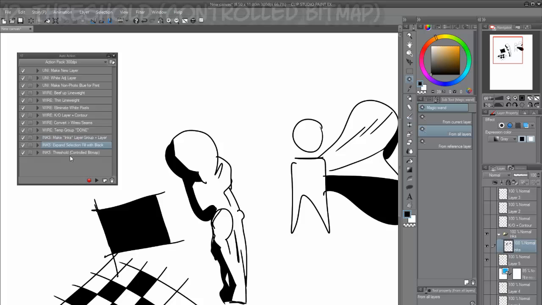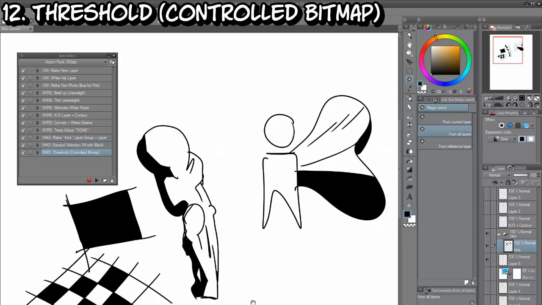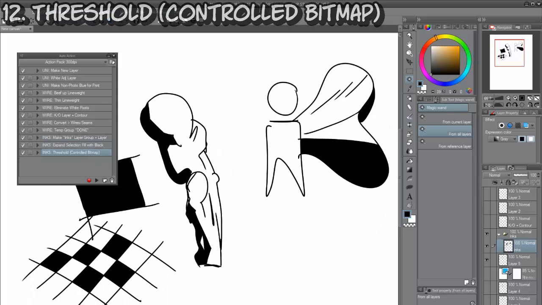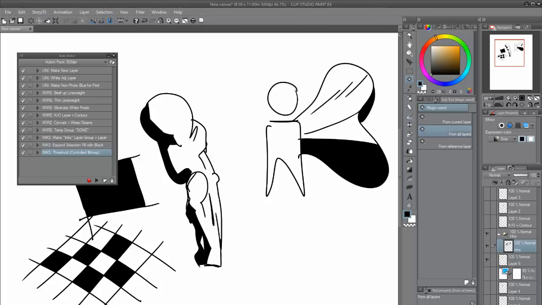Now, the very last one here, this one is for all of you people that are working with a colorist, or if you're in some sort of production mindset. I find that with digital artists, you don't necessarily need this, okay? And what it's going to do is basically make this a bitmap image, all right? And why that's great is it reduces the file size tremendously. It almost makes it look like a video game, like the old 8-bit kind of stuff. It's literally black and white. There's no shades of gray.